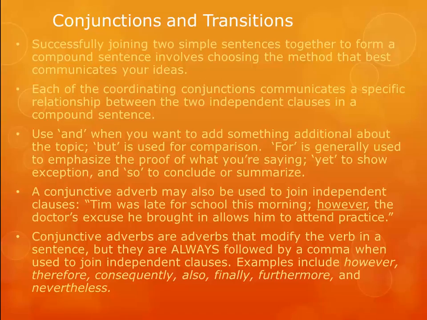There's a group of conjunctive adverbs there at the bottom of the screen. However, there are four. Consequently, also, each one of those communicates a specific idea. It's not a comprehensive list, so these aren't the only conjunctive adverbs. But again, emphasizing the point, you need to be careful about using these because you have to consider the relationship, what you're trying to accomplish when you do use them. It is impossible, in fact, to use a conjunctive adverb without the semicolon. You could use it as an interrupter, but if you're going to do that, then as an interrupter, that conjunctive adverb has to be preceded and followed by a comma.